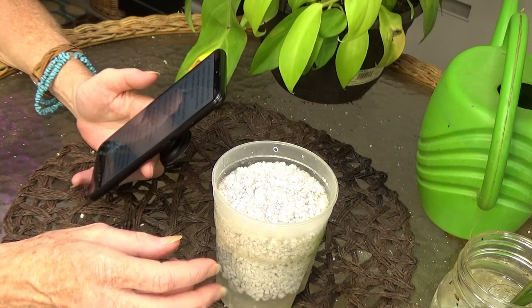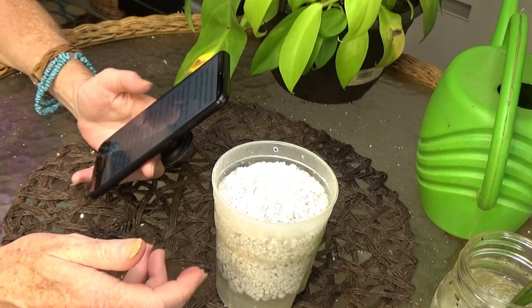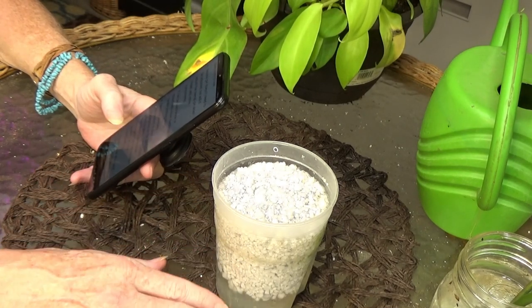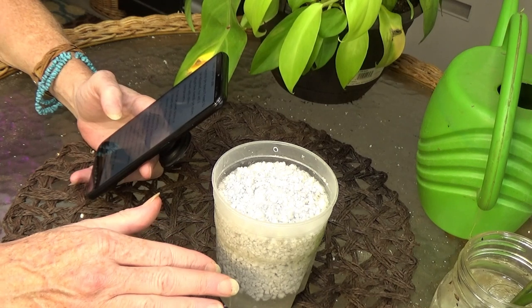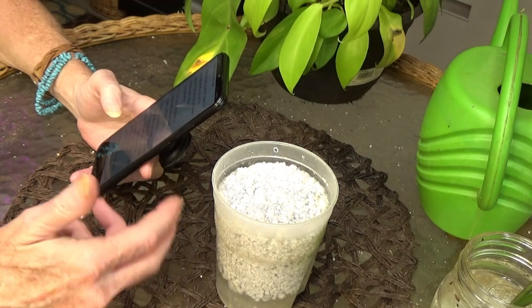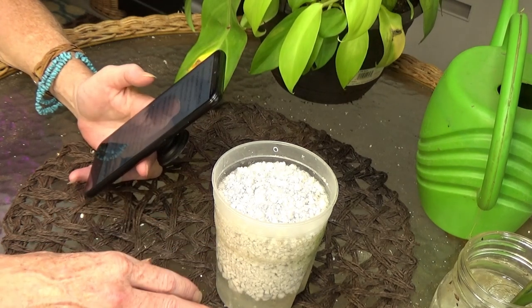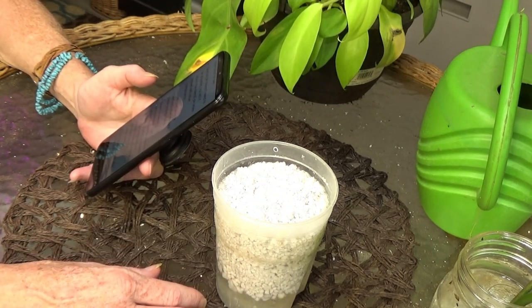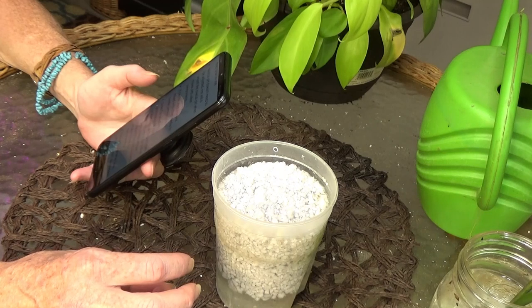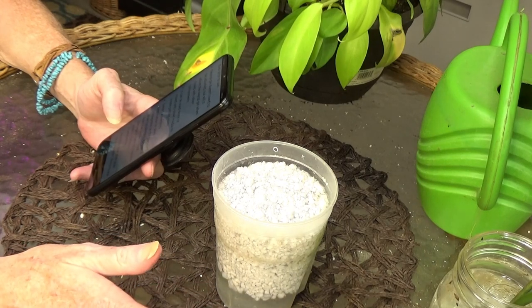It can be used alone or mixed with other media to create potting mixes — bark mixes, soil, whatever. A lot of times when I'm using sphag moss I mix perlite in with it, just so it's airy, because sphag usually has the tendency to pack down after a while. It's also great for seedling germination or plant propagation, as the particles allow plants to be pulled from the perlite without damage to the root system when it's time for transplanting. That's genius — I never thought about that.